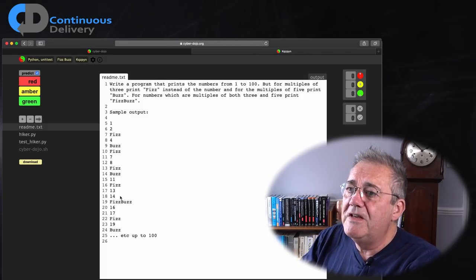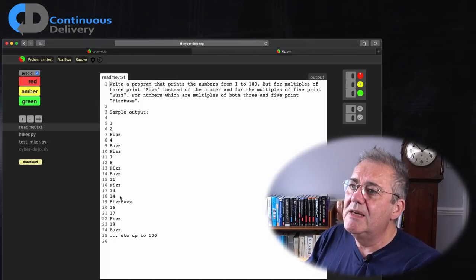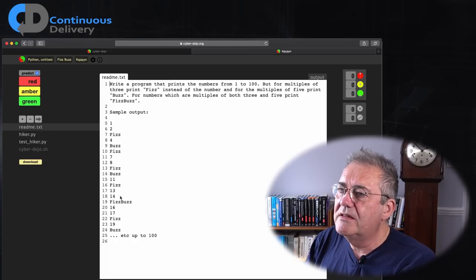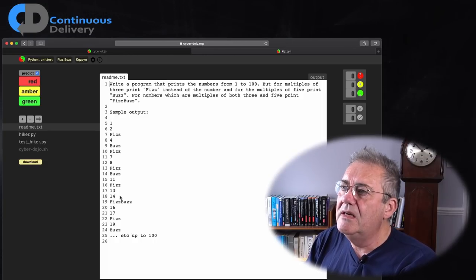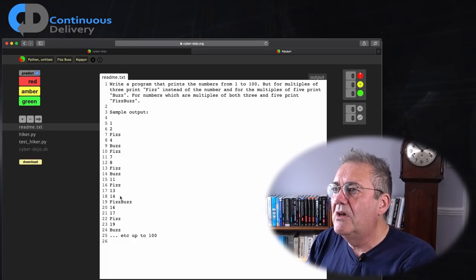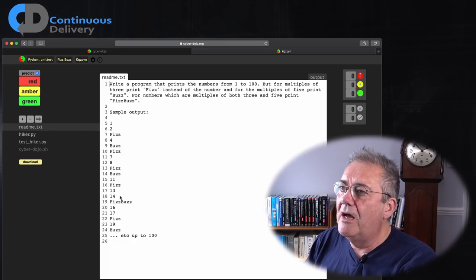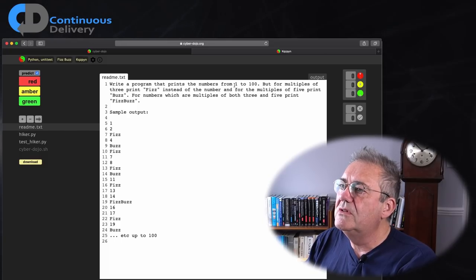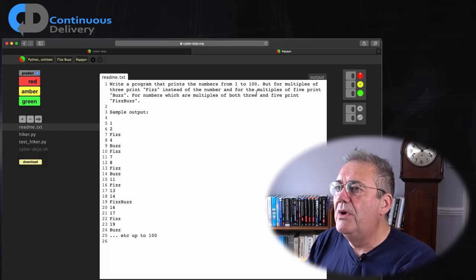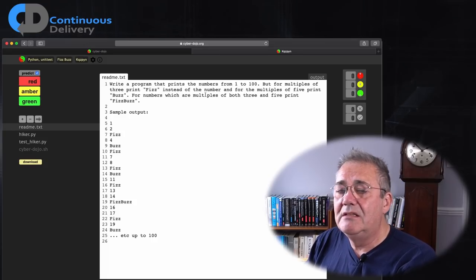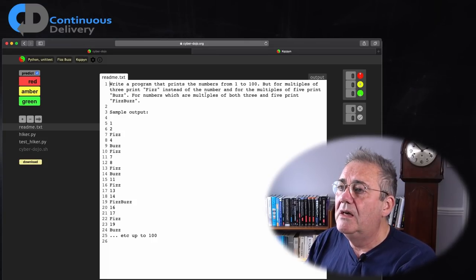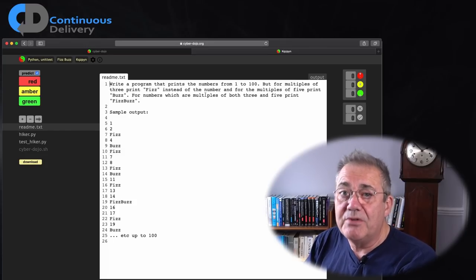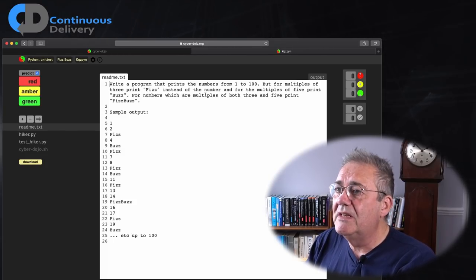So we're going to do FizzBuzz. And the interesting thing about FizzBuzz is there's kind of two parts to this, if you think about it. If you think about designing a solution for this, a mistake that I see people commonly make is conflate the two parts. And I would try to avoid doing that. The two parts are we want to be able to iterate over a series of numbers. And for each number, we want to be able to translate that into some displayable form. Perhaps fizz, perhaps the number itself, perhaps buzz, and so on.